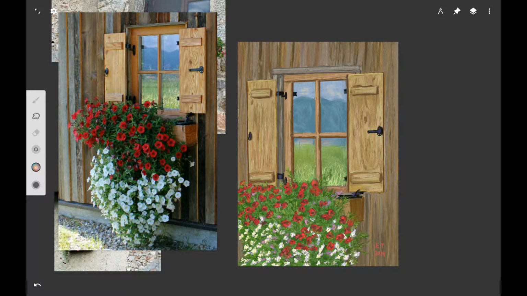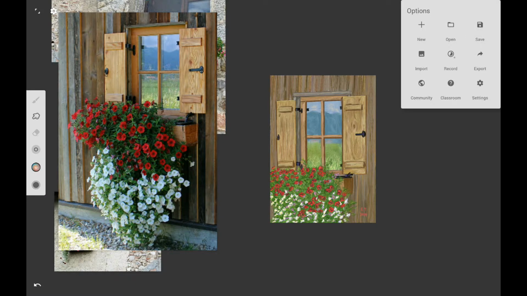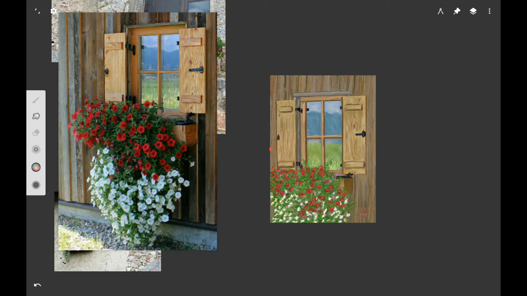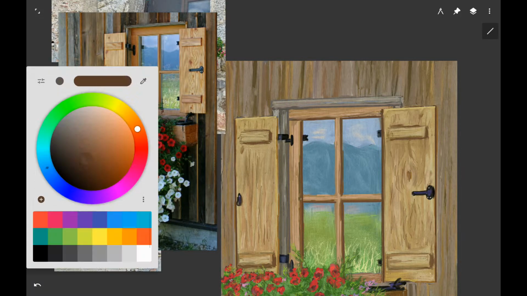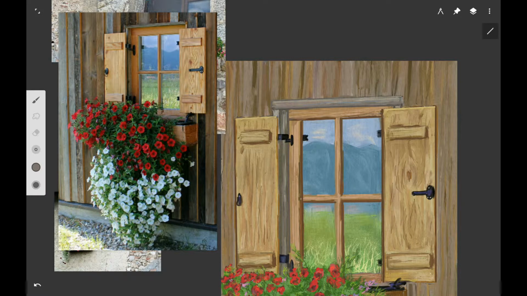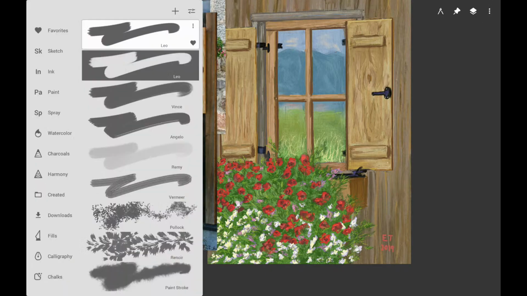I'm just straightening up the edges of the shutters and then shrinking it down, which is the equivalent of stepping back from your painting and looking to see what else you might need to do to it. And I just worked on the edges just a little bit more, just trying to get it straight. And eventually you have to stop playing around with it and just call it done. And so I did a few more things like that and then decided that it looked pretty good.